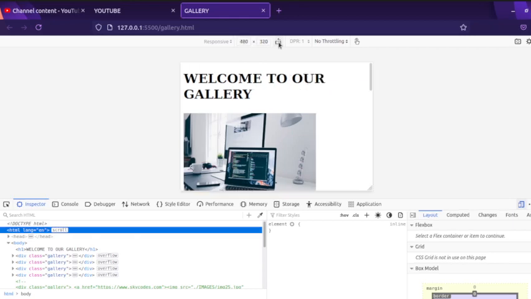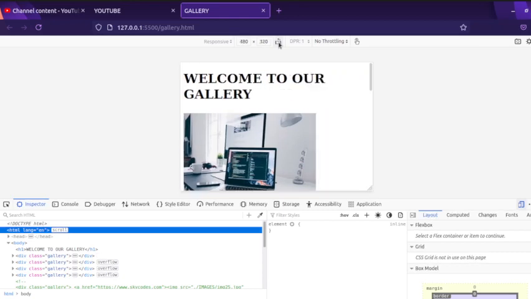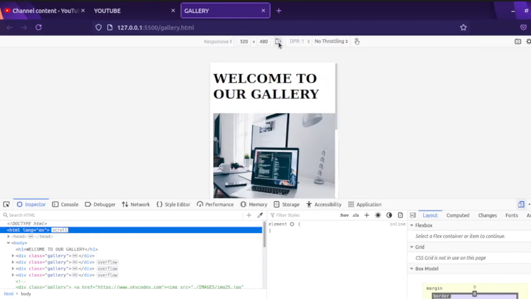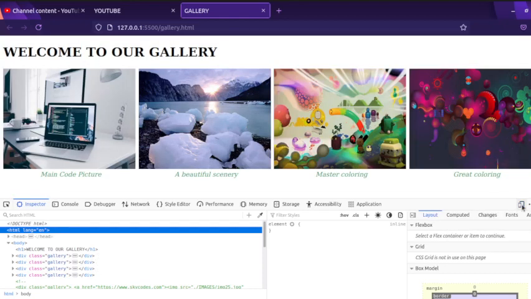Rotating the view, you are saying whether it is portrait or landscape mode, because you usually use them on your phone. So that would be portrait, and then this would be your landscape. So that is what we are talking about when we look at image responsiveness. Thank you.